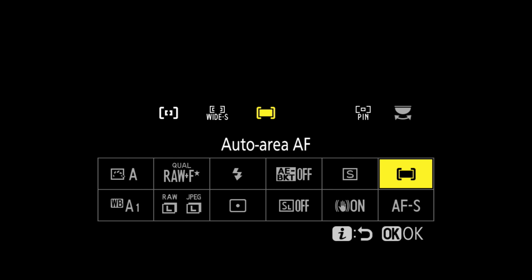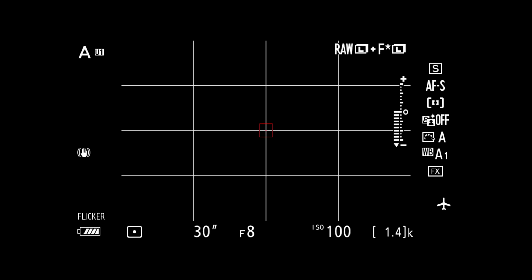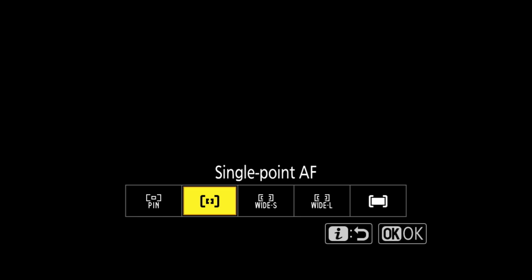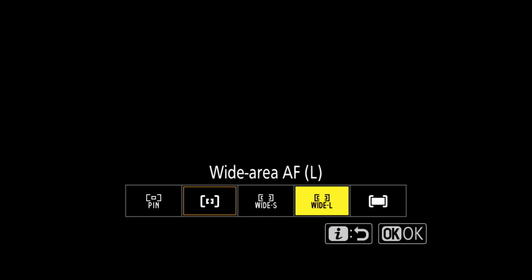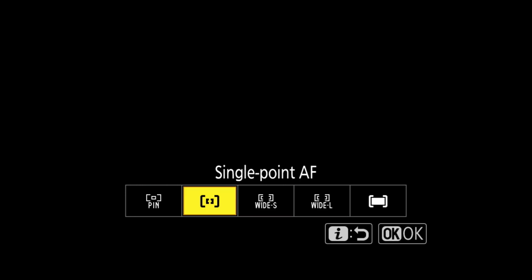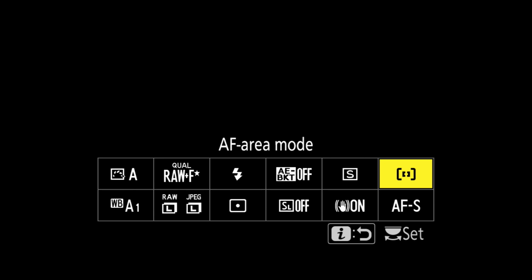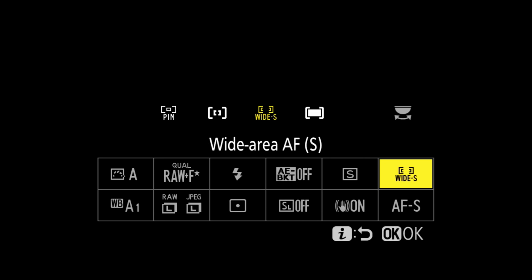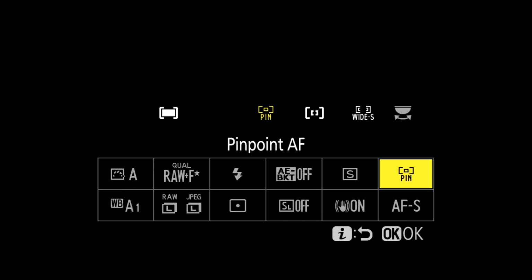So that is what that controls, and it only is when you're using the control wheel to choose your autofocus point. If you actually tap on the, let me go back. If you tap on that, you'll notice that a wide dash L is located here, and you could go to it very easily.